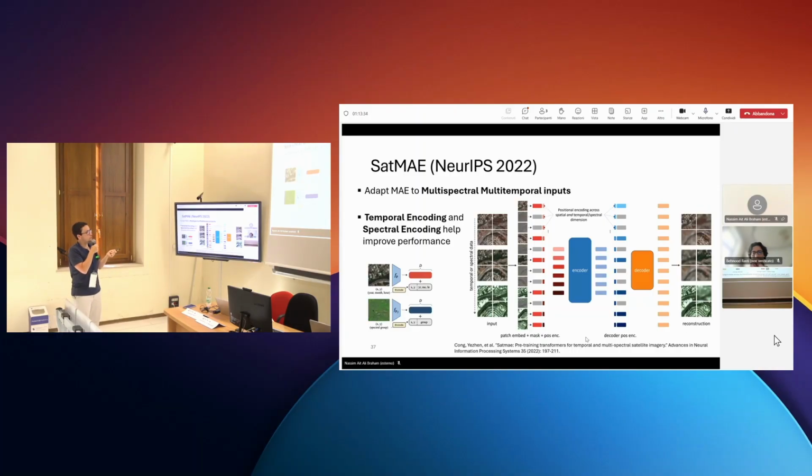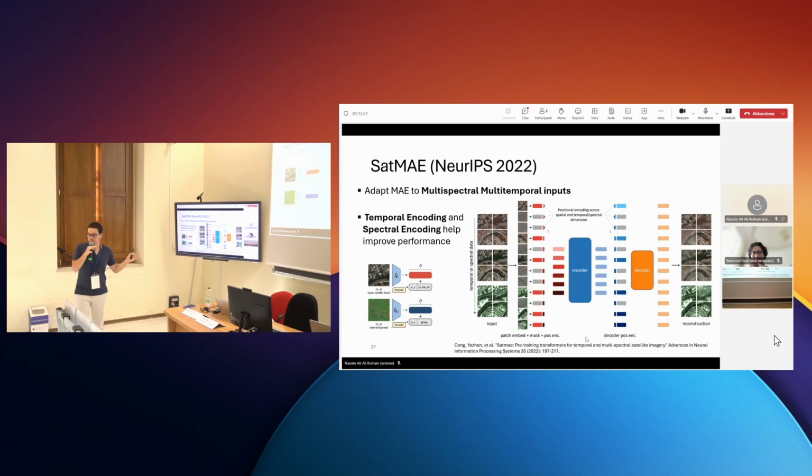And the way they do it is simply by, you could think of this as encoding the month, the year, the day of the image. So it's essentially a timestamp added or concatenated with the position. The way they implement it doesn't matter, but you can just think of it as date, time, etc., encoded in a certain way. And you can do the exact same thing with the spectral bands.